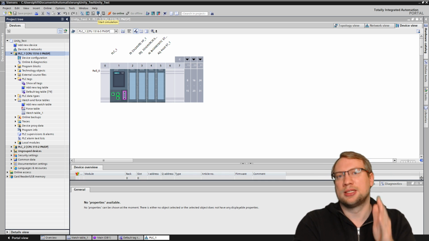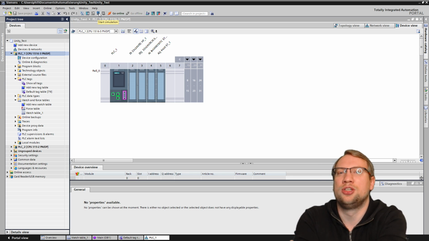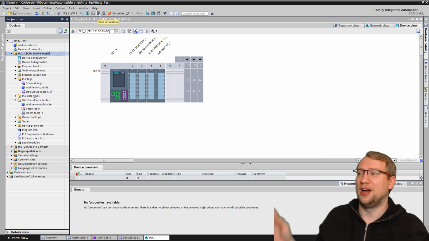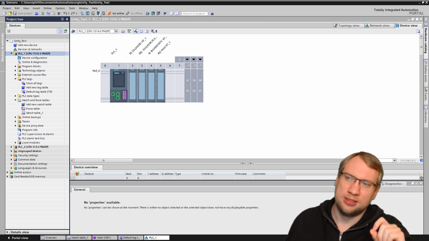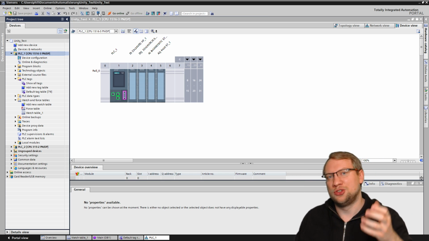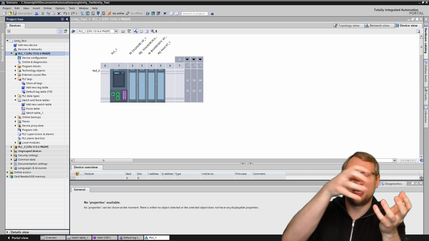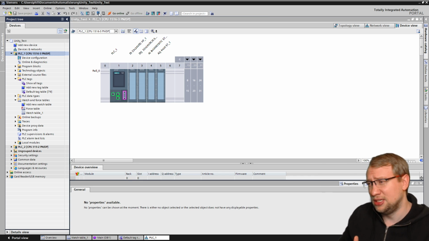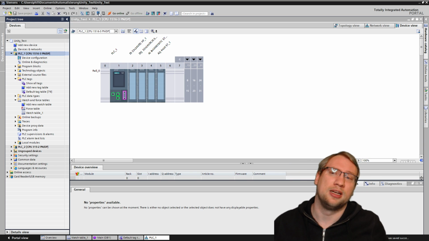Before, exclamation mark, before starting this simulation, you will need an additional tool. Because for 300s, you don't. 300s work fine without, I think. I haven't tested it. But you will need a different tool because it's not designed by Siemens to have a simulation running on the PC and to make it communicate to another tool. That's not intended by Siemens. You can do that with TIA Portal, with PLCSIM Advanced, but not with the standard version.